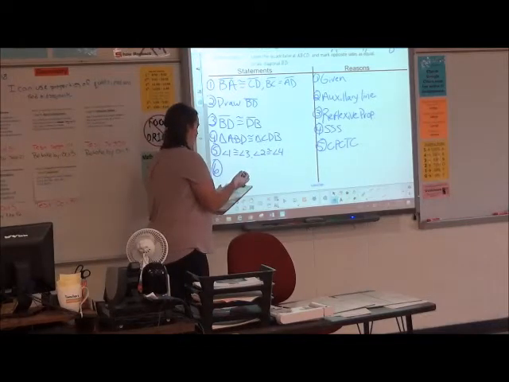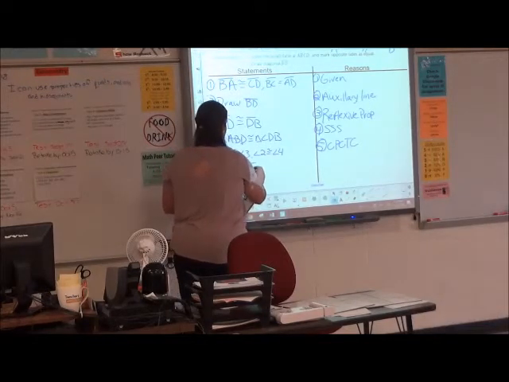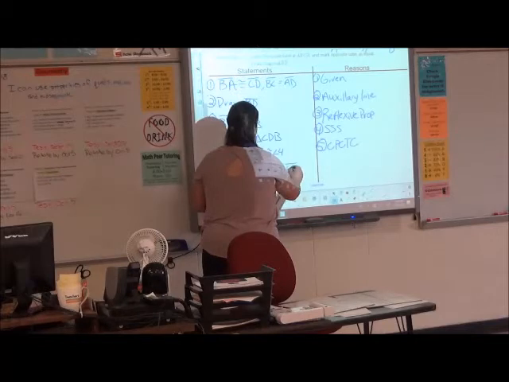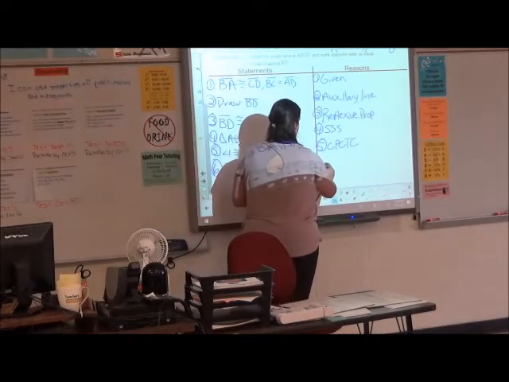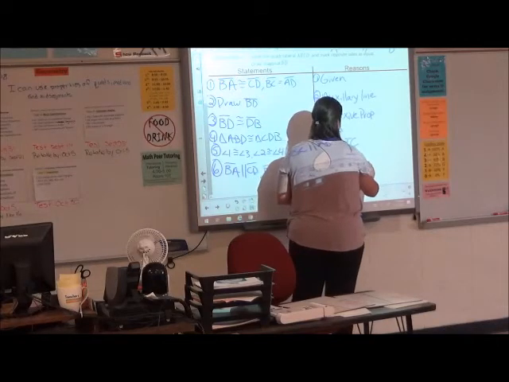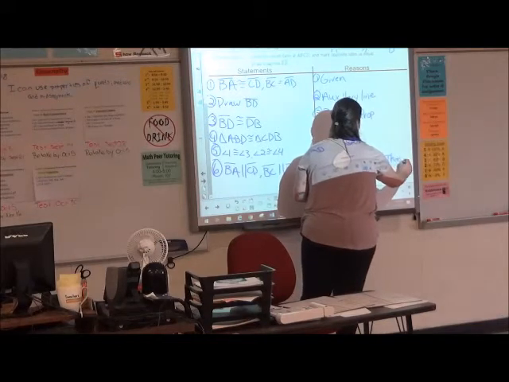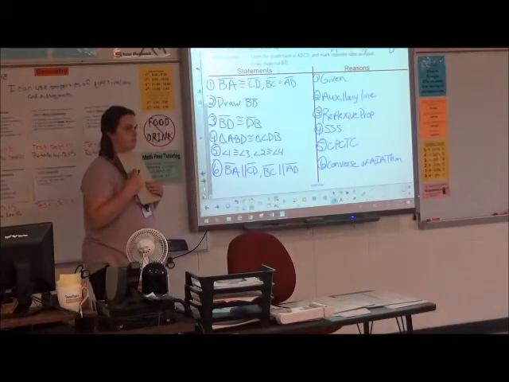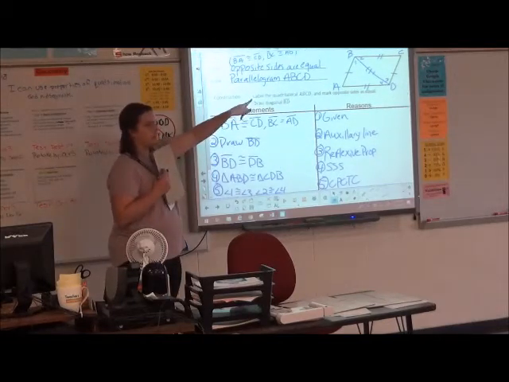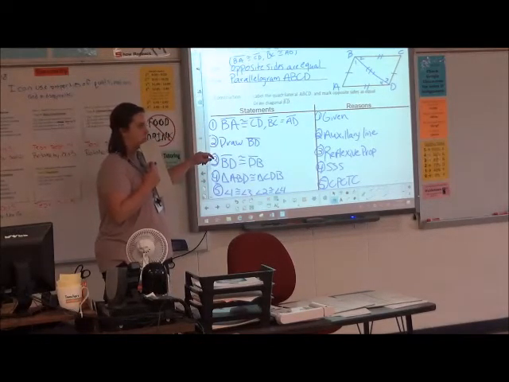So we can say that segment BA is parallel to segment CD, and segment BC is parallel to segment AD. That would be the converse of AIA. Because we're trying to prove that parallelogram, we have to prove that those pairs of segments are parallel to each other. So how do we use alternate interior angles?